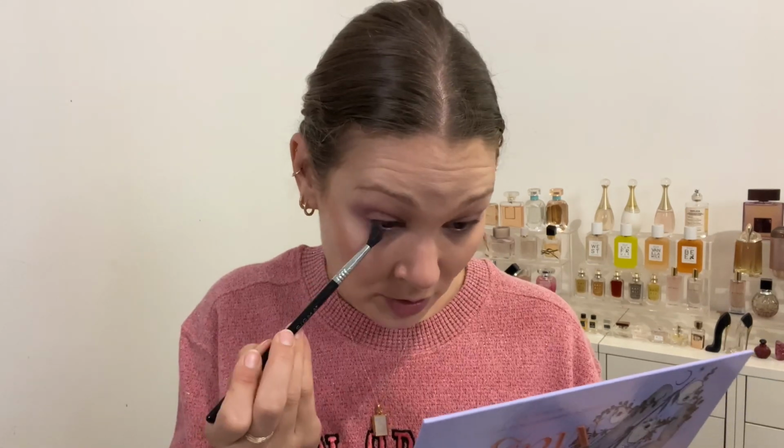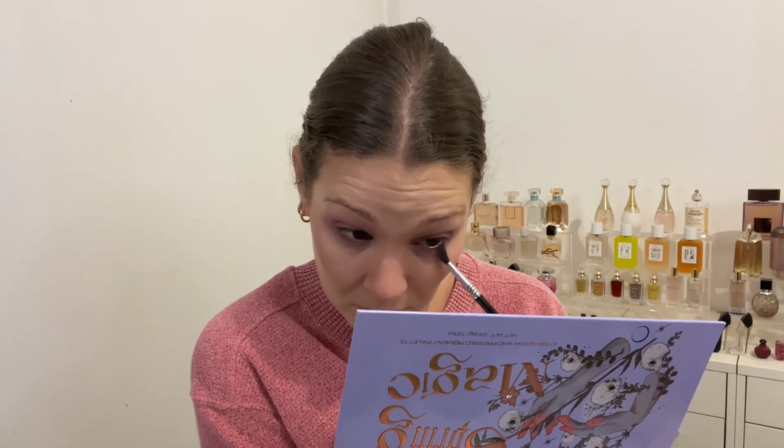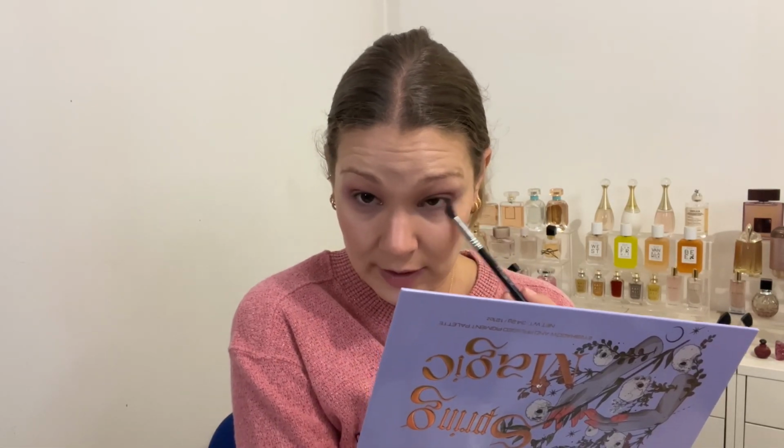So he's going to come back tomorrow. I'm picking him up from the airport. We're just going to see where it goes from there. We might go back to Cyprus. I'm not sure. Everything's kind of up in the air right now, but as of right now, he's coming back, and I'm going to Spain in September.